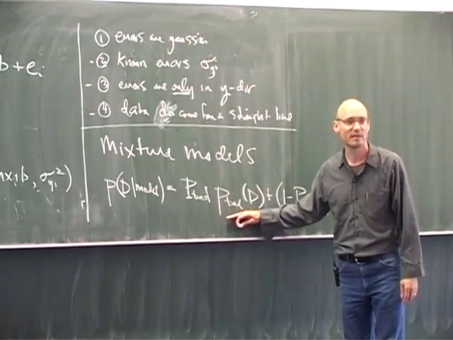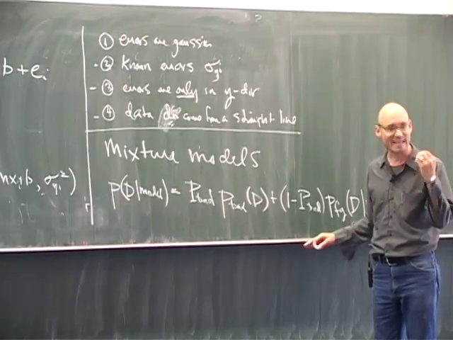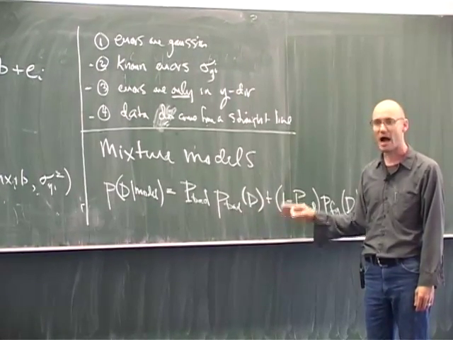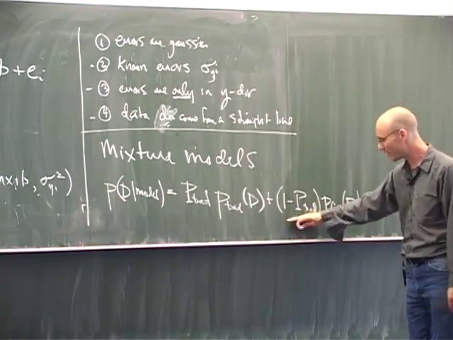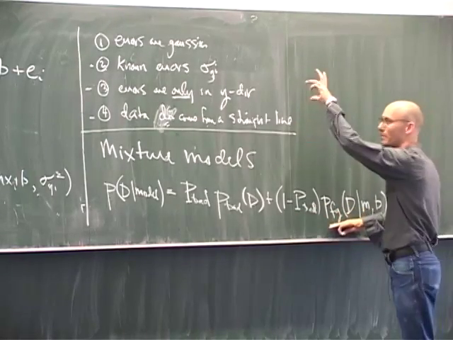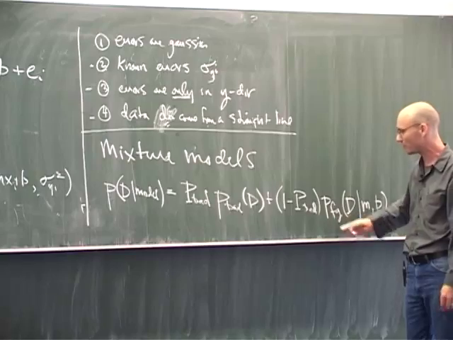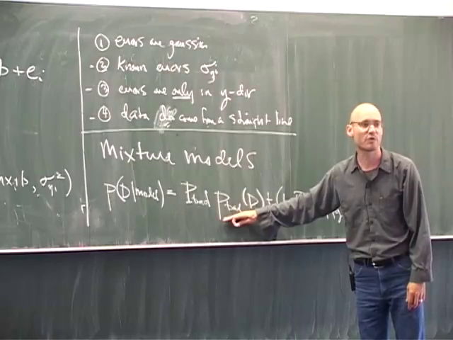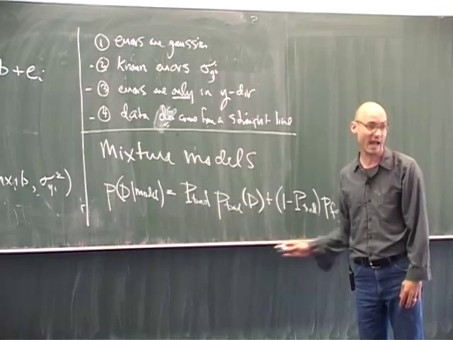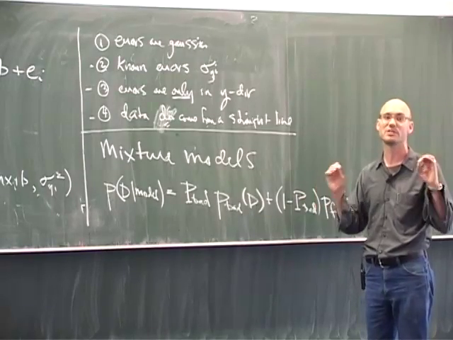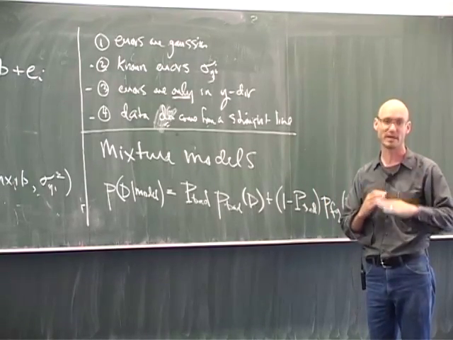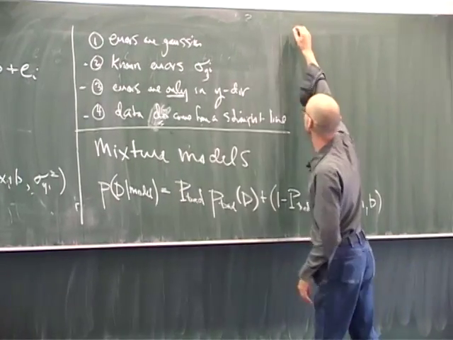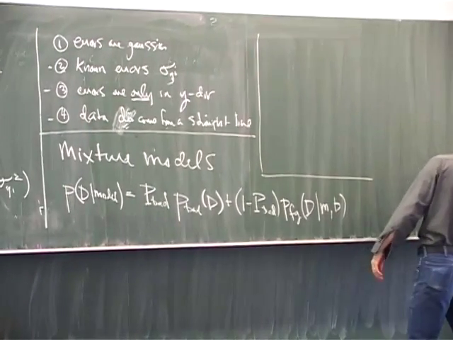Okay, so now, this, of course, I'm making up. I have invented this, but it is a generative model. So I'm making my assumptions about the data very clear. I'm assuming that a fraction 1 minus p bad of the data are coming from this set of assumptions, from my generative model for the foreground, and that a fraction p bad are coming from some other model. And of course I have freedom in choosing what this model is, so I have some freedom here, but at least I'm making my assumptions very explicit. And I'm going to be able to quantitatively compare different models. Okay? So let's make this model a little bit more explicit.